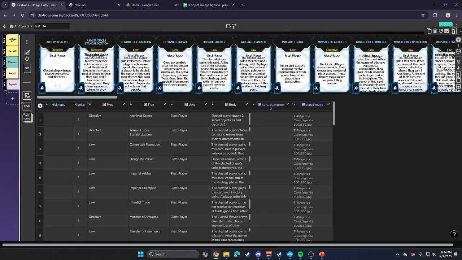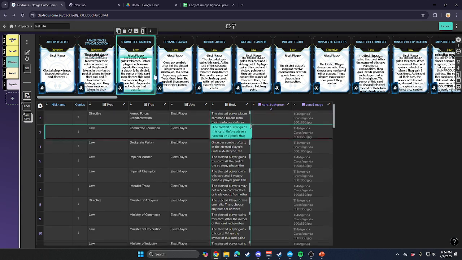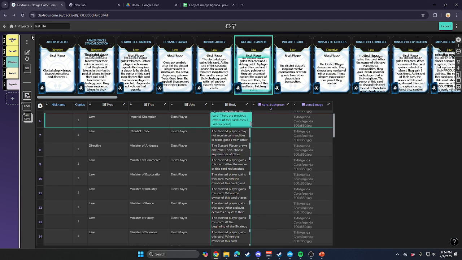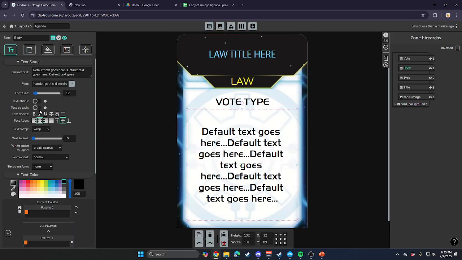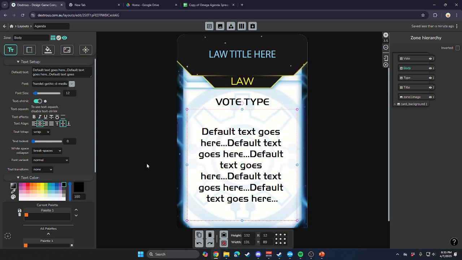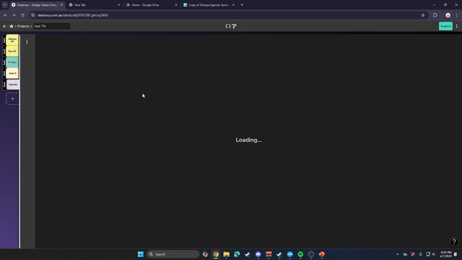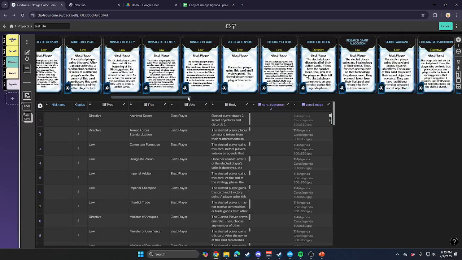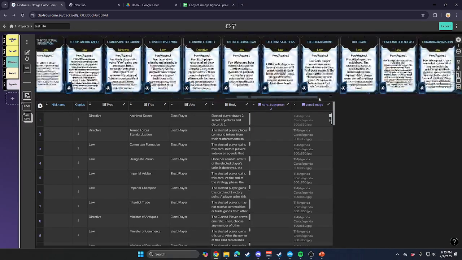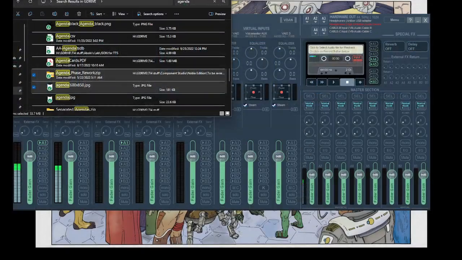Looks like we'll need to set text shrink on the body text as well. That's easy enough, just because some of them are a little big. And then go back here, and boom. Looks amazing, for how quick it is.